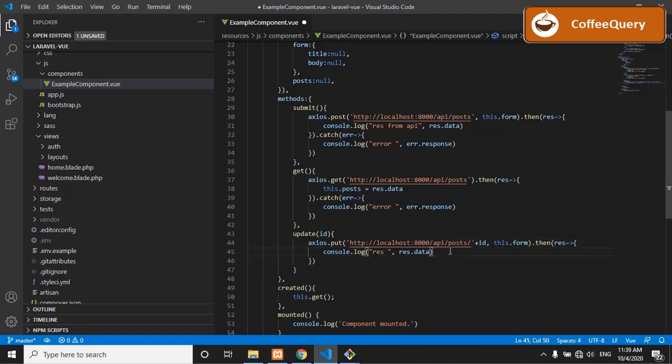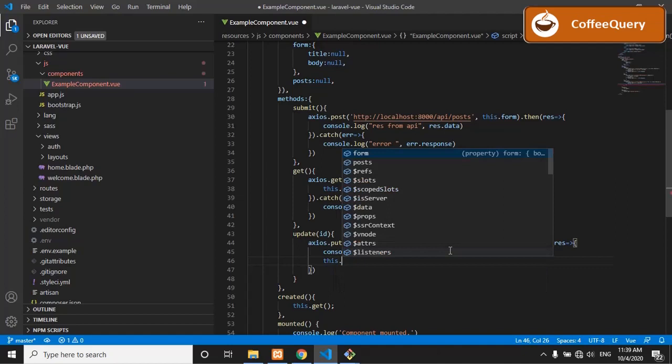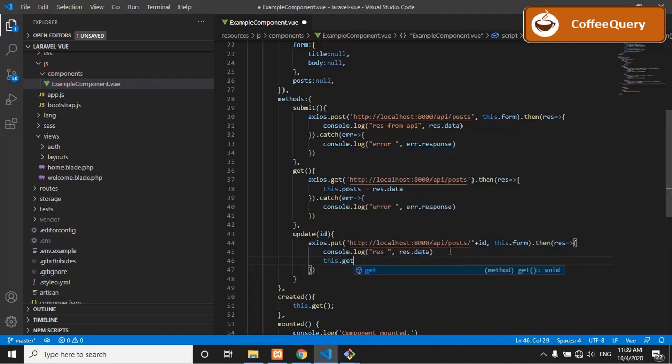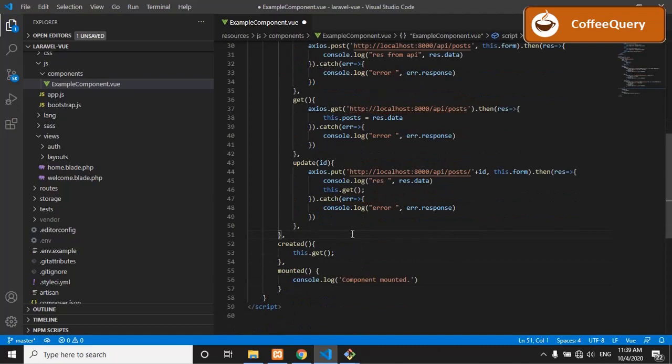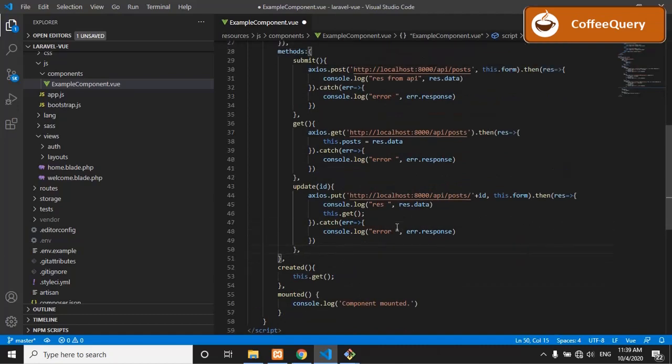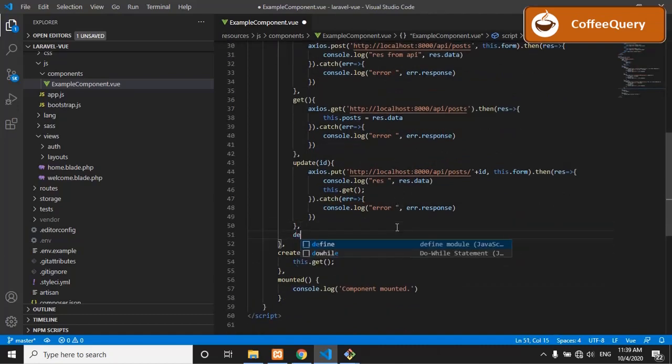Okay, we log the response, and then we call this.get method to refresh. If we get any error, we want to catch that here. This is our update method, and the last one is delete method.